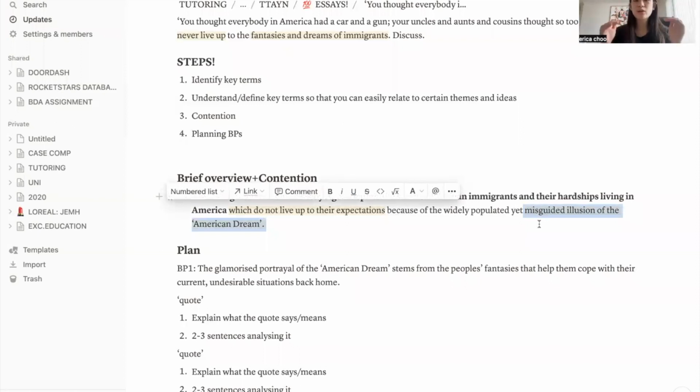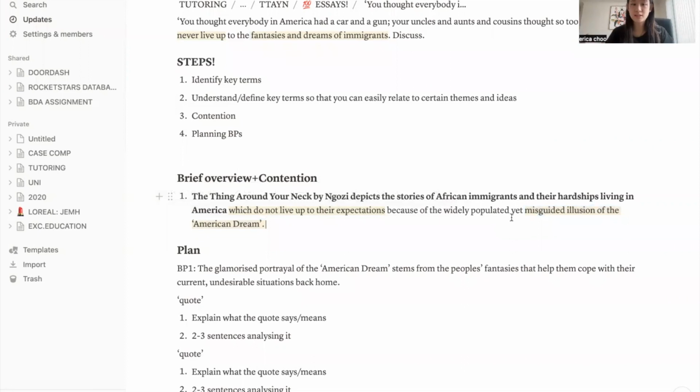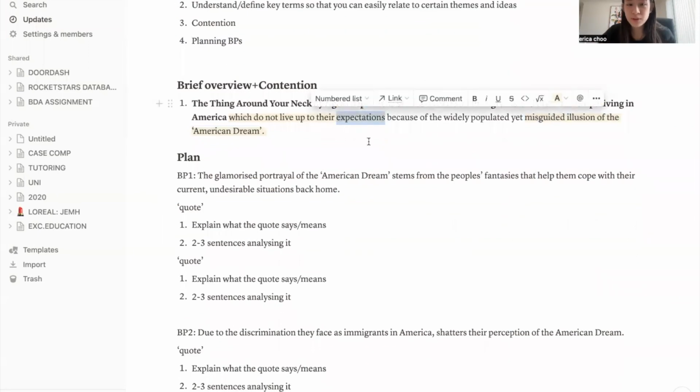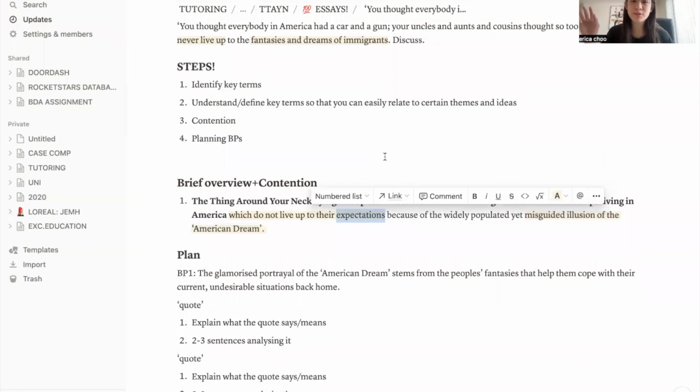And so now my whole essay has to focus on the basis of this American dream. And it has to talk about how it's misguided and is almost, in a sense, delusional. That is what I want to focus on within my entire essay. And as you see now, instead of writing dreams and fantasies, I changed it to expectations, because I think that is a more accurate depiction of what I will be talking about in this essay, even though expectations is also related to the fantasies and dreams of these immigrants, because you have to have these expectations to be able to have these fantasies and dreams, okay?